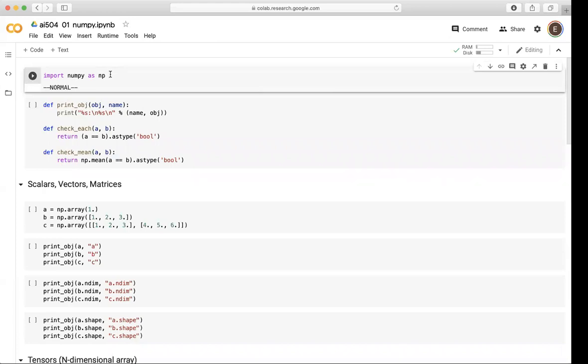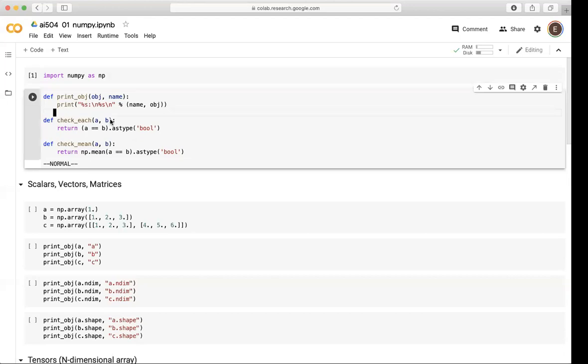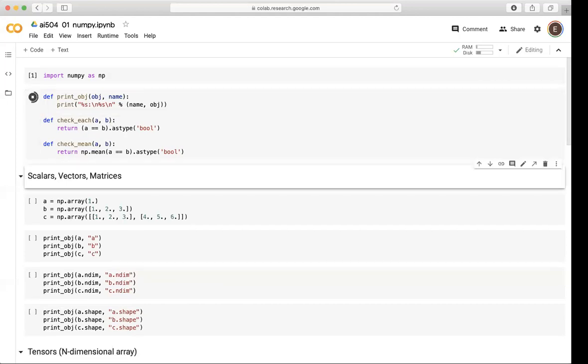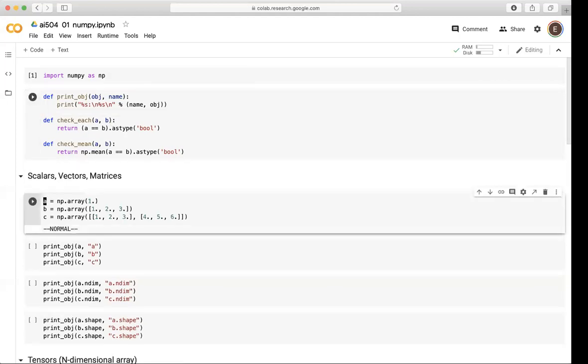I'm not gonna explain the syntax of Python, because I've already said that you need to know how to write Python code. So you load up NumPy, and then this is just some basic things that I've written to make the practice easier. Then let's go to cell number 4, this one.